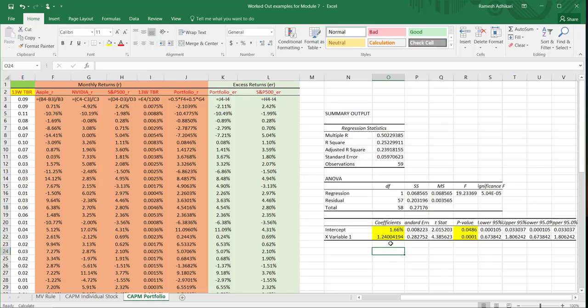So you can calculate individual betas, and you can sort the individual securities based on betas, and you can make a portfolio however you want to construct, whether you want to make a portfolio of stocks that are very aggressive if you think the future market is going to grow higher, and if you want to make a defensive portfolio, you can choose all the stocks with the lower betas if you think the future market is not going to do very well. So this is how you compute alpha and beta using regression function, and that's all I want to say.